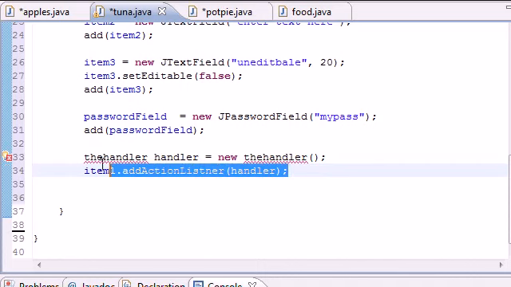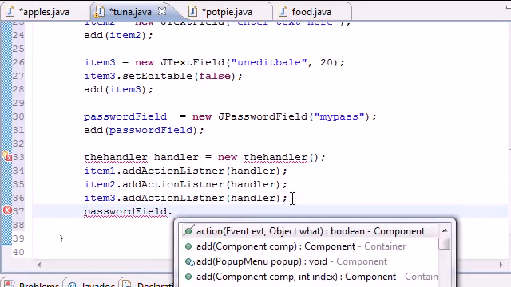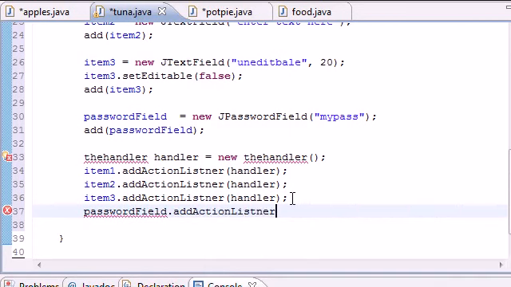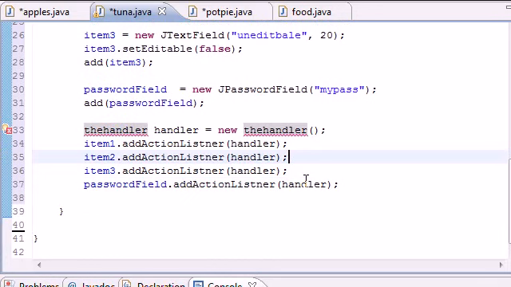So let's copy and paste. Item 2, item 3, and of course our password field right there. Add action listener, and this is of course going to take the handler argument again. So now we have an object of the class the handler, which we didn't make yet, but that's what we're going to do right now.